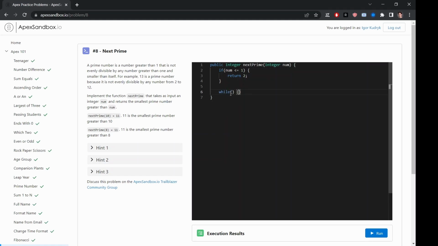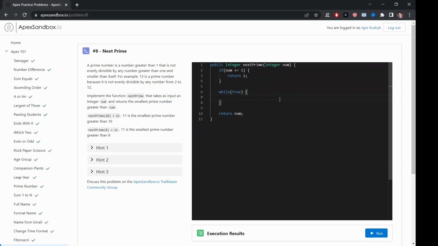Then now let's write the while loop itself. While, and I'm gonna do here something that you should never do in the real world. I'm gonna write the endless loop, while true. So this loop will run endlessly until we somehow break or stop it within the loop. But you should never, never, never do it for production. And I know that I'm gonna return num already. Break, if you don't know, is something that stops the loop. So if we have the endless while loop, this is the way how we can stop this loop.